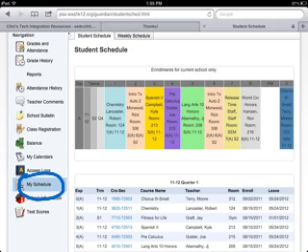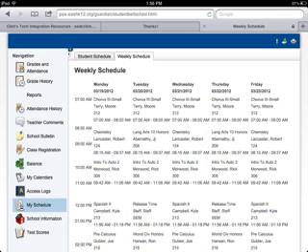This particular screen is a nice feature for parents because it allows you to see what the student's schedule is on a daily basis and later what it is for a weekly schedule, so that you can track and know where your student is each day of the week. This is the weekly view of the student schedule. Especially in schools that have A days and B days, it can be confusing, especially when a student has a big project coming up and they might tell you, oh, I don't have language arts that day. Well, you can check for sure, make sure that they are being on the up and up when they tell you those things.